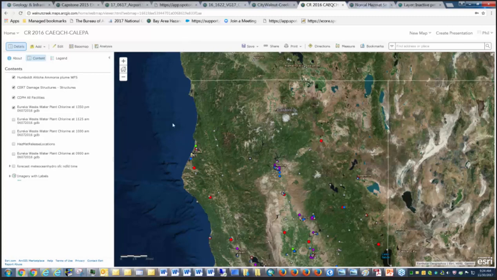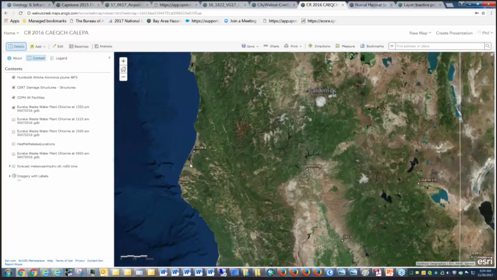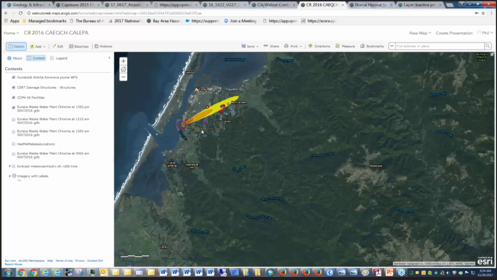One of the things that we wanted to look at to follow on that contamination plume conversation was, how do we combine different plumes of data coming from different agencies? What's involved, and can we do it quickly? And so here in Eureka, in Humboldt County, we had plumes coming from the county, plumes coming from the National Guard, and plumes coming from the California Department of Public Health.